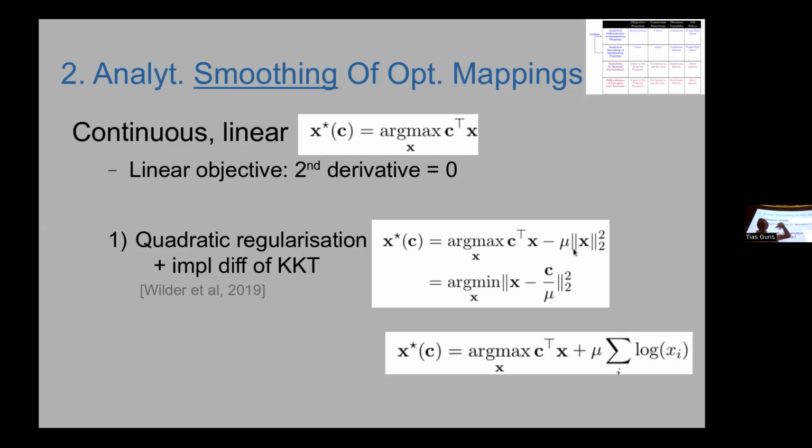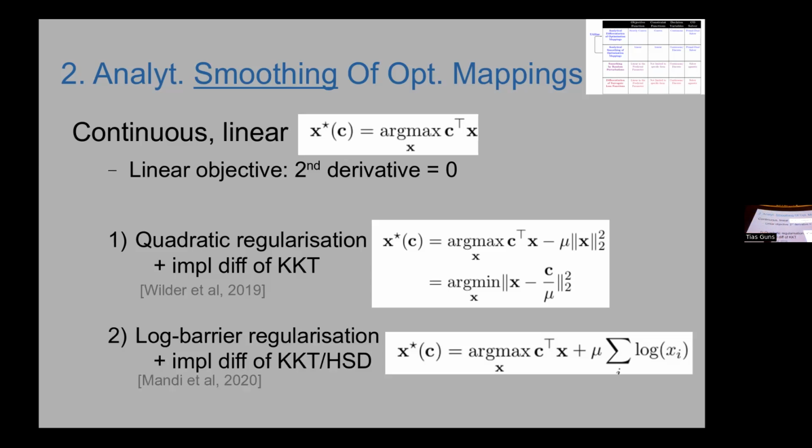in this case, we get a quadratic objective function, and we can use the technique from the previous slide at the bottom. All right. So by adding this quadratic regularizer, it's a quadratic objective function, and we can do that. And there's actually an interpretation of why this now becomes a smooth mapping. So we write it in the survey paper, so you can rewrite this into the following form, which shows that we're now mapping this specific point, the vector of cost coefficients divided by that scaling factor. We actually have a continuous mapping from that point to the feasible region. That is a problem that we're now solving.